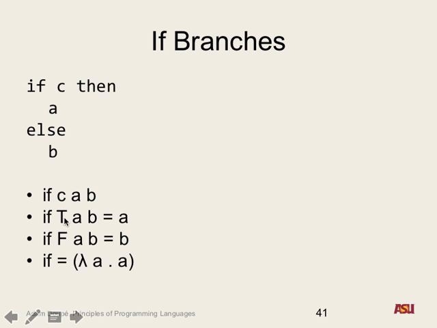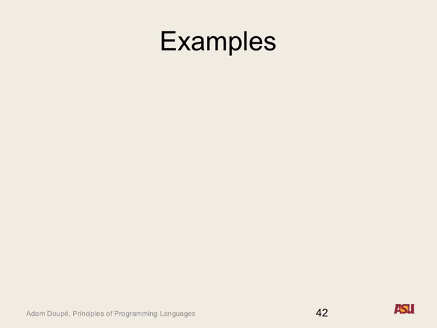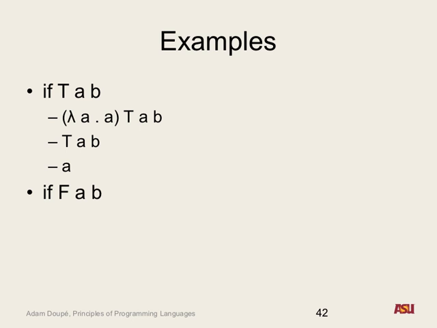So if it's true, then it will return A. Otherwise, if it's false, it will return B. It'll do any beta reduction that it needs to do there. So we have basic branching operations. So we have if true A B. We define if as essentially the identity function, so it returns its first and only parameter. So when we run this, we're going to get true A B, and that's going to return A. And if the condition is false, it's going to return false A B, which is B.